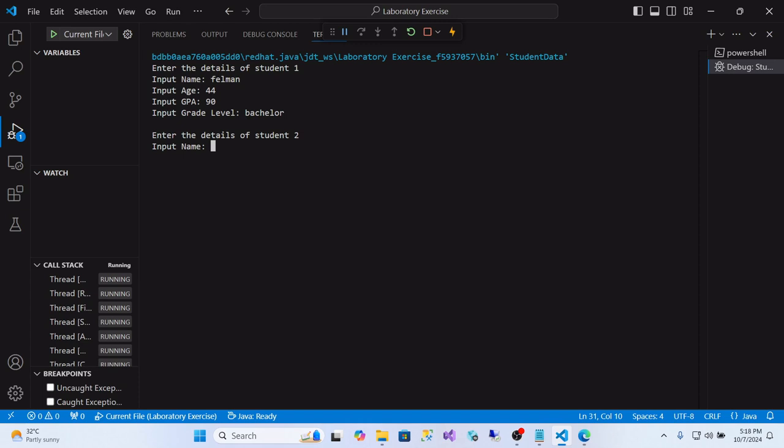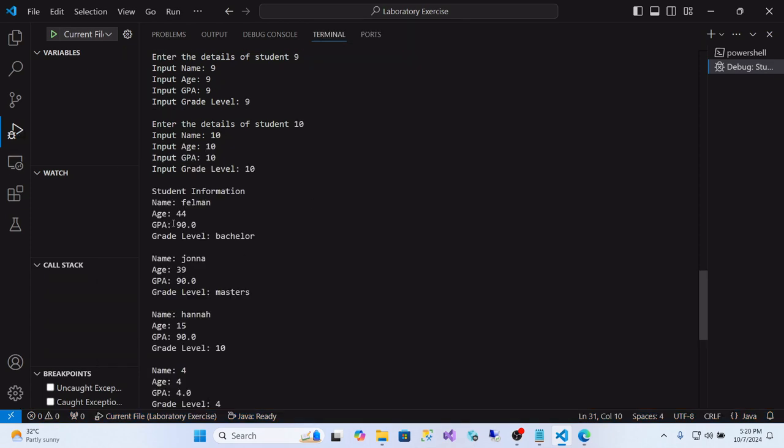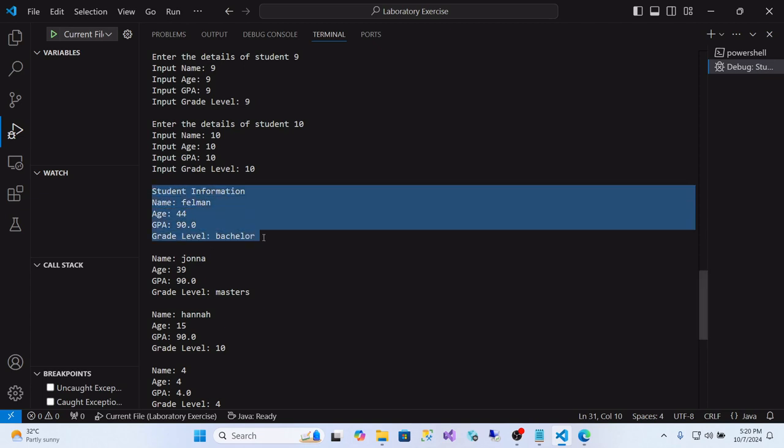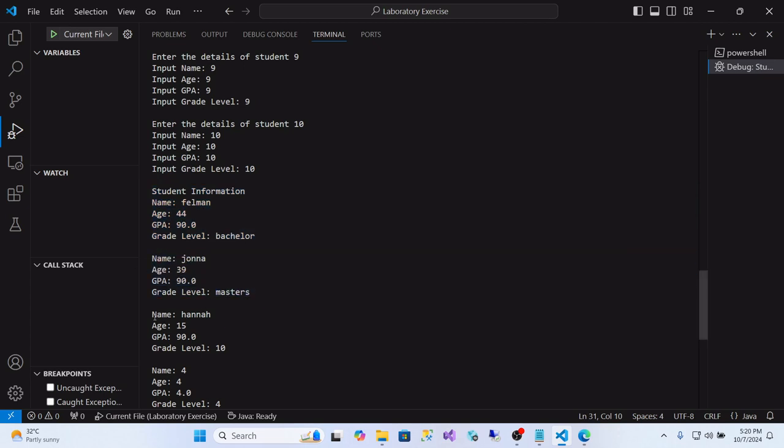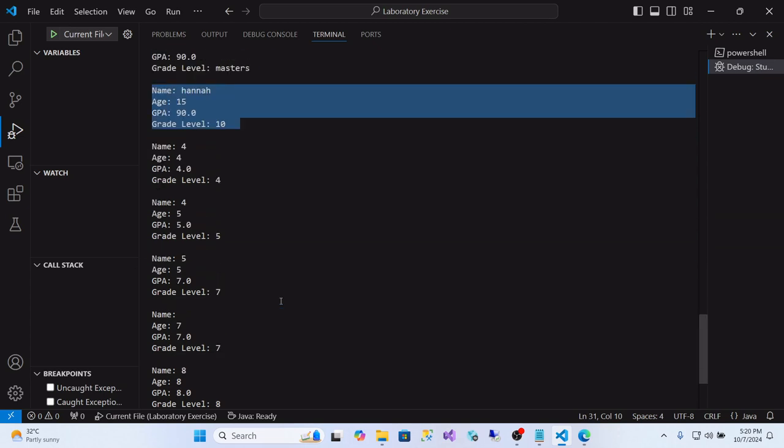Here in our second program, with array implementation, our first data was stored in the array. As we continue inputting for the next student, up to the number 10 student, all data that we inputted for every student was stored in our array. So let us complete our inputs. This is now the output of our program using an array. As you can see, this is student number 1, student number 2, student number 3, and so on, and all the data are retrieved from our array and we are able to display it on the screen.